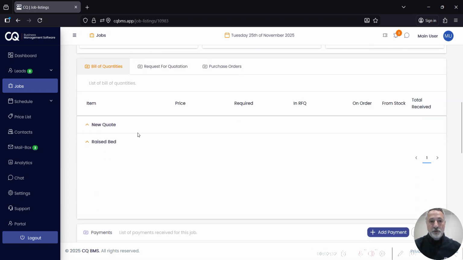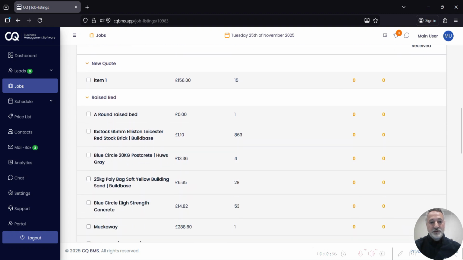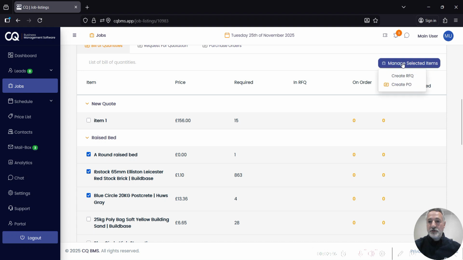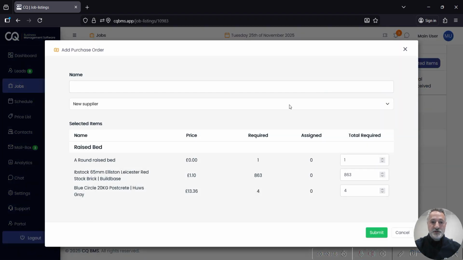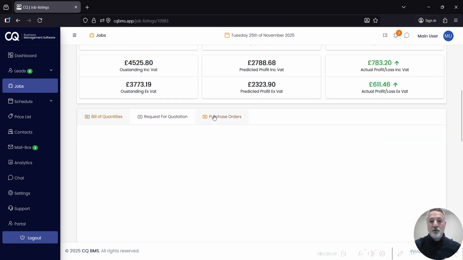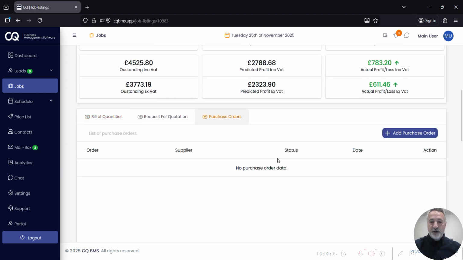Additionally, once you've created your calculations on our system, so for whatever you create, they will have a bill of quantity. You'll know everything that's here, so you can then select these different items. If you've got stuff in stock still, you can add that. But here you can create your purchase order directly from this job. So when you send this, you create that, send that out to whichever supplier you've got in the system. And once you submit that, you'll then send that. So you're tracking all your purchases specific to this job in one place, and then you'll be able to come in here and see all your purchase orders.